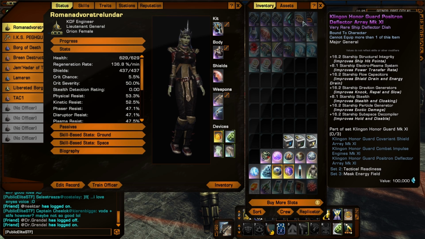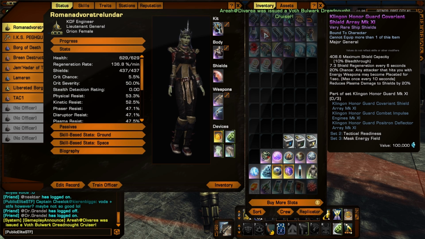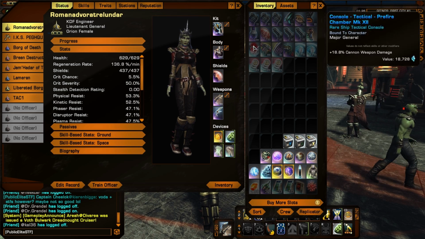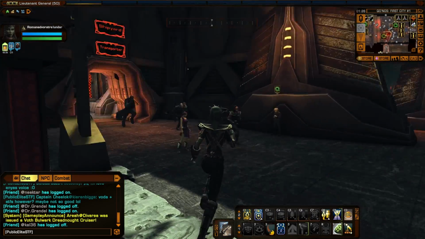And the reason I'm able to have the full Klingon Honor Guard set, space set, shield, deflector, and engine again, is because I got those rewards prior to the reputation system, back a long time ago. So that's why she has those without having reached tier 4 or 5 of Omega Rep, if you're wondering. Anyway, that aside, let's go to the shipyard.